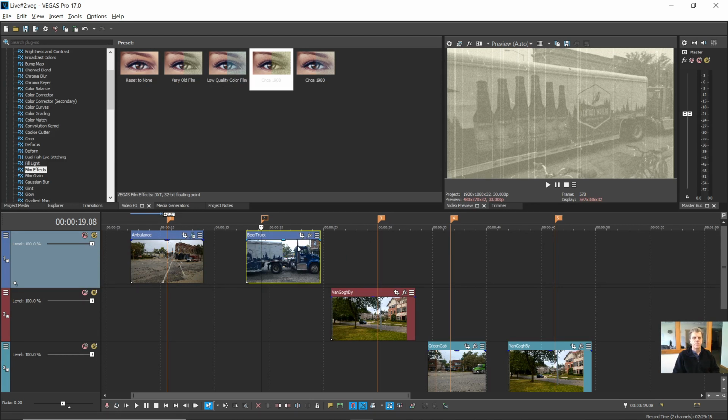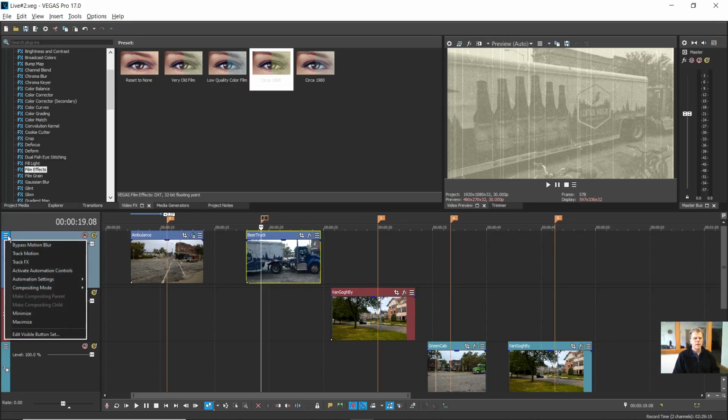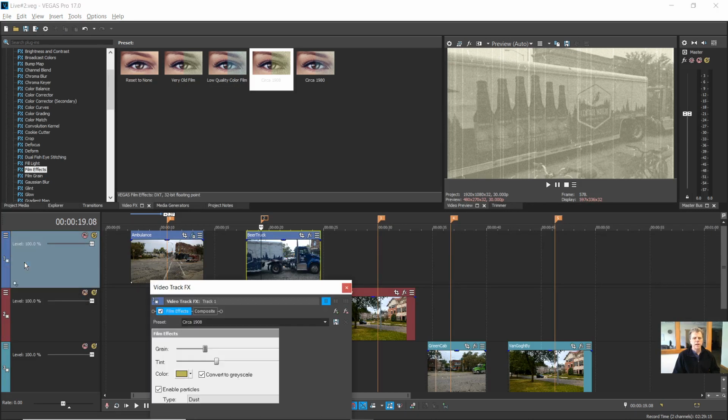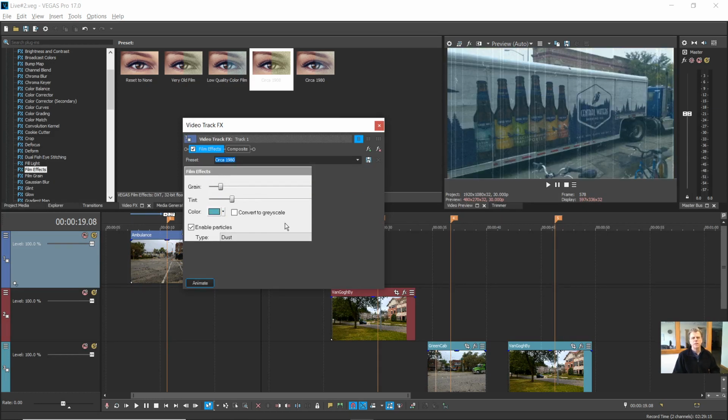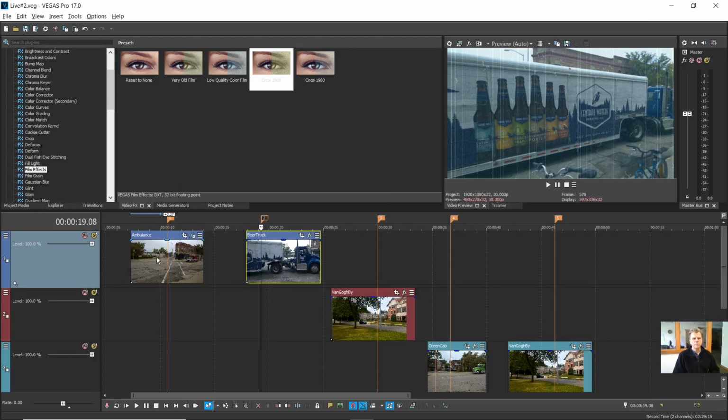So now, what if I decide this is not the look I want on this track and I want to change it? Well, just like there's this little effects button on the event itself, tracks also have such a button. By default, we hide it underneath the hamburger menu. So if I click the hamburger button and go down the list, here it is called Track Effects, and it brings back up my parameters for that track, and I can say, oh, I just wanted to make an adjustment. I don't want it to look like 1908. I want it to look like 1980. And just like that, we've changed the look.